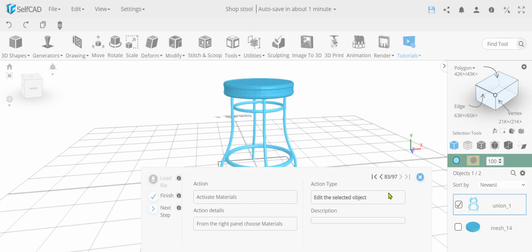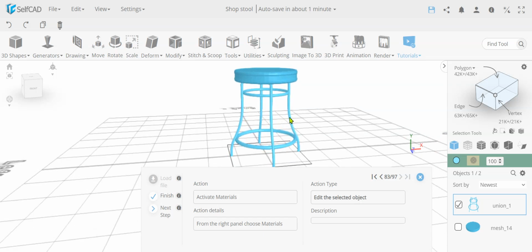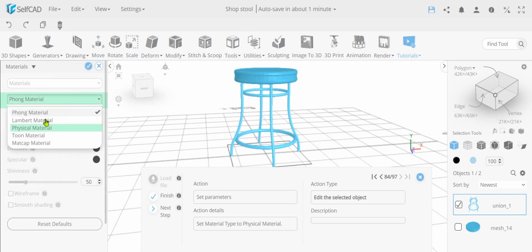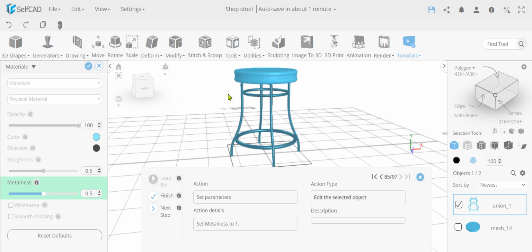Okay, so now we're basically done with the tutorial, the design part. Now we're just going to add textures and adjust styling. So we're going to go to the material section, and we're going to add a physical based material. It's not like in the renderer when you're going to render an image. You have real physics-based rendering, which is really implemented to replicate how it looks in the real world, how the metal reacts with light and so on, to make it look realistic. This is not 100% realistic, but it's as close as you can get to make it seem realistic, basically. But this would make it look like a metal.